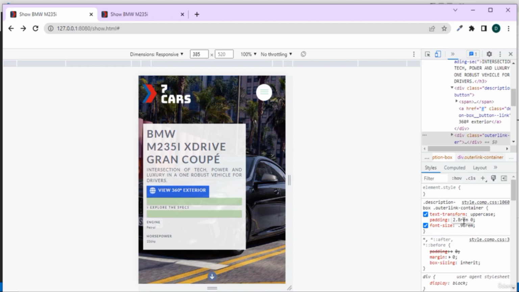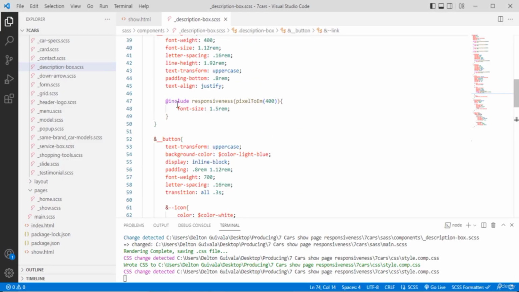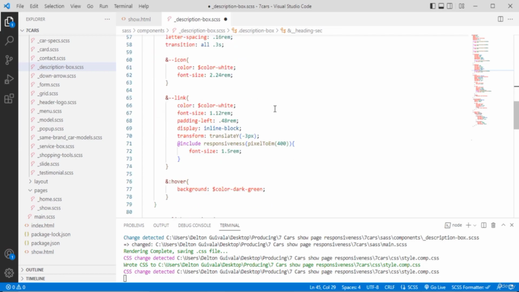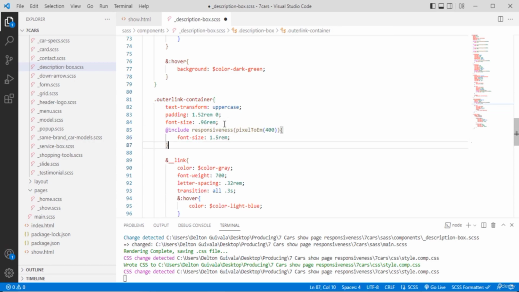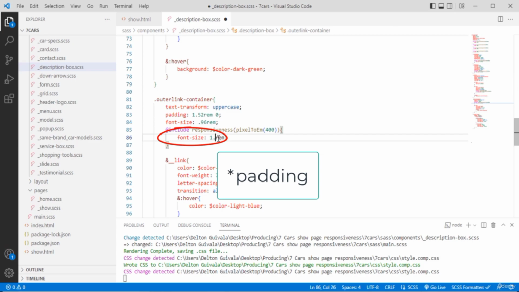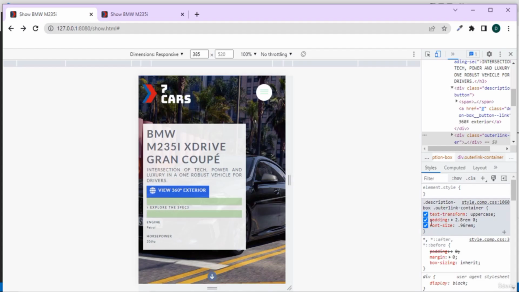I'm going to leave 2.8. Let's go to our outer link. Outer link container is this one. Okay, I'm going to put here padding of 2.8 rems, and I'm going to put 0 on the horizontal because I was looking here.